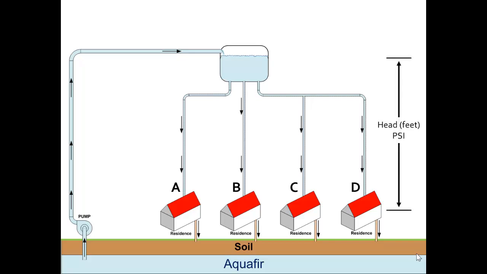And remember, all 4 of the homes have the exact same pressure. When there's no water flowing through the pipes, and you were to measure PSI or pressure at the entrance to each home, the pressures would all be equal. So you're thinking, well, why would the flow be different? Well, we'll see.